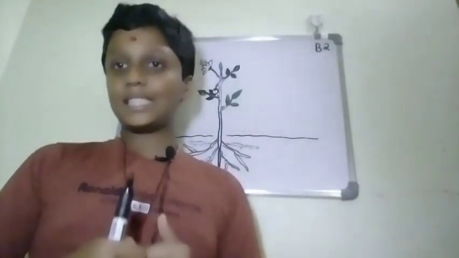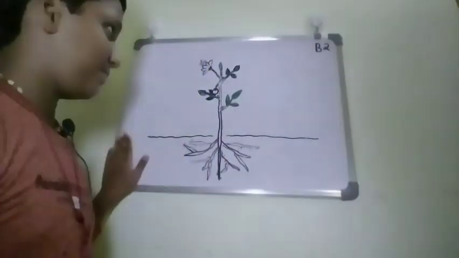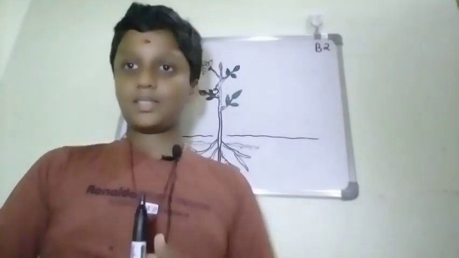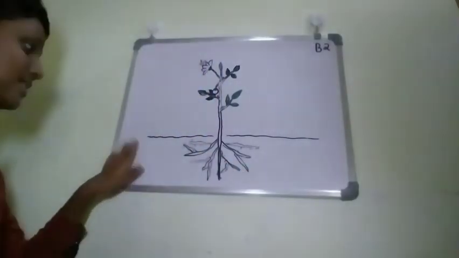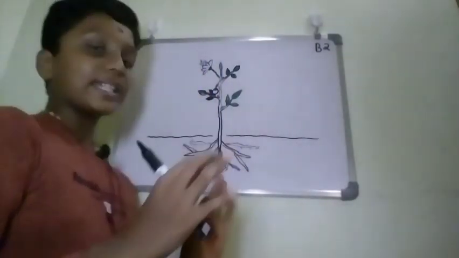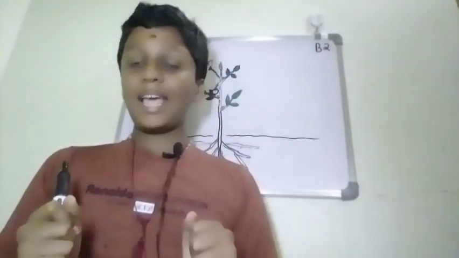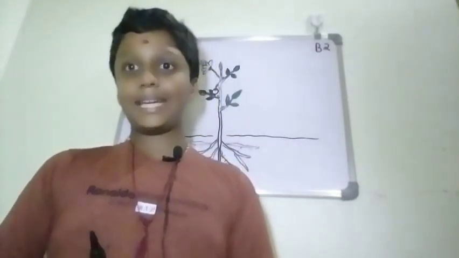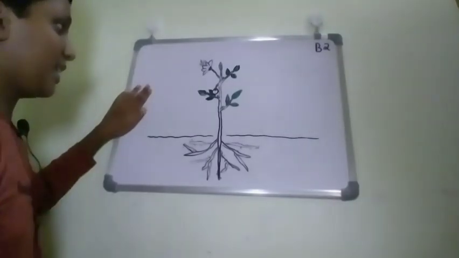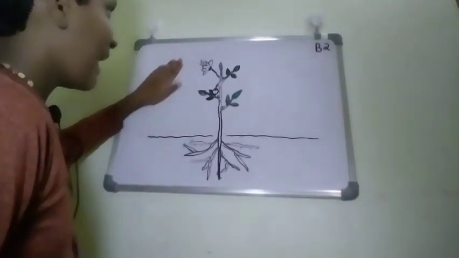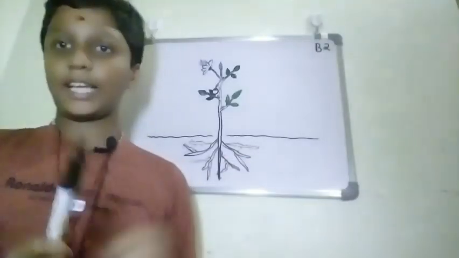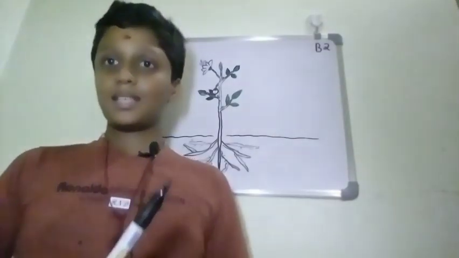Today we are looking in detail at this diagram of the parts of the plant. Actually, this is not a diagram. A diagram will have a picture and labeled parts with a heading. This is just the picture and it doesn't have labels and a heading. So this is not a diagram, and we are going to make this a diagram.